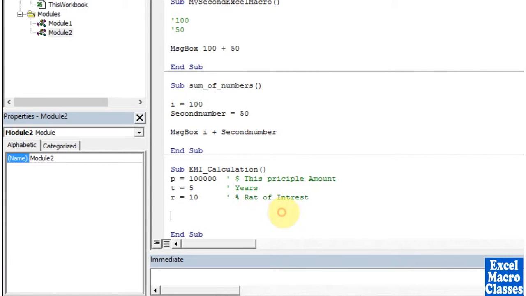Okay, so I have $100,000. I borrowed $100,000 for 5 years at the rate of 10%.